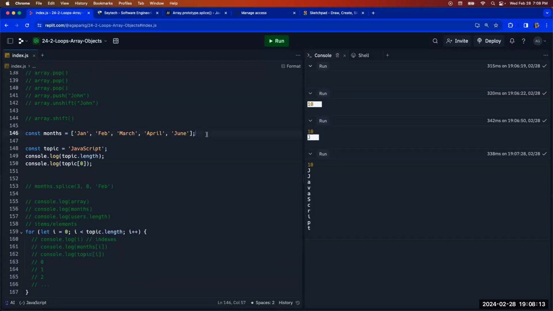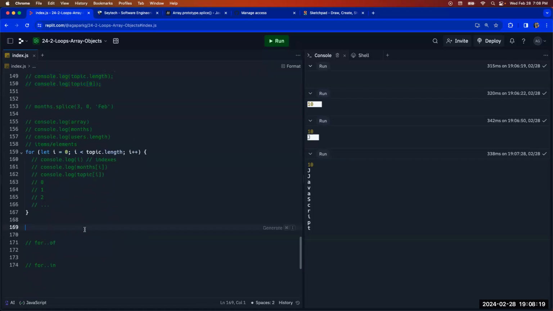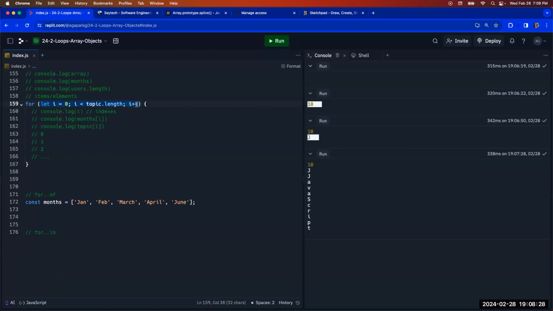Okay, and I would like to bring my thing over here and right over here. Now, we have three statements over here, right? Statement 1, statement 2, and statement 3. With the for...of, we're going to have a single statement. Okay, and in this case, we'll say let item of months. This item is being the value for each item. All right, the value for each item.